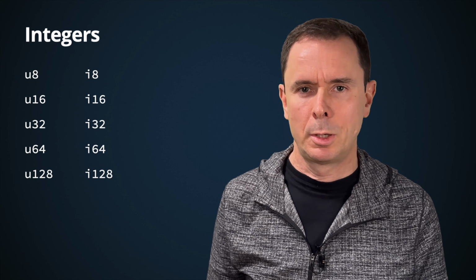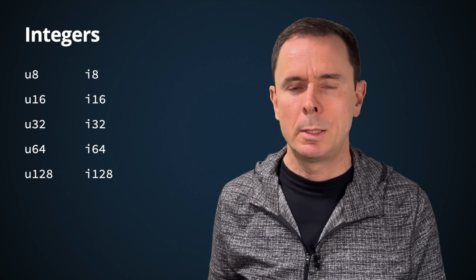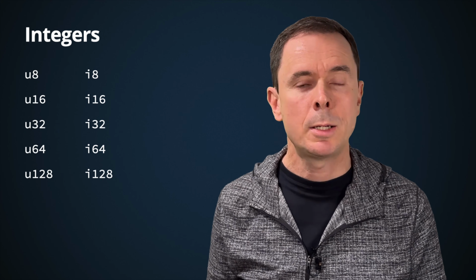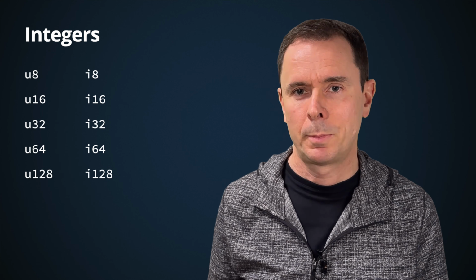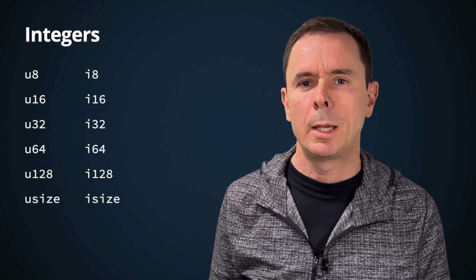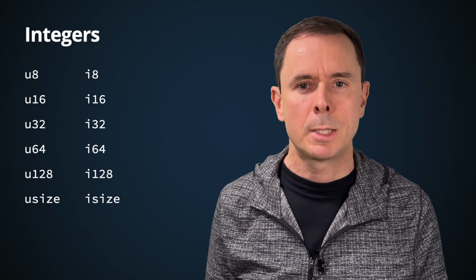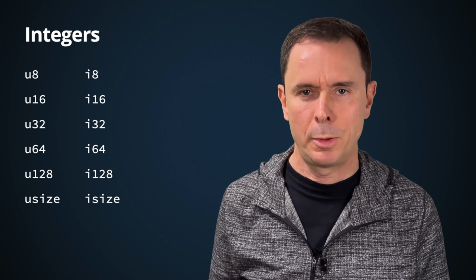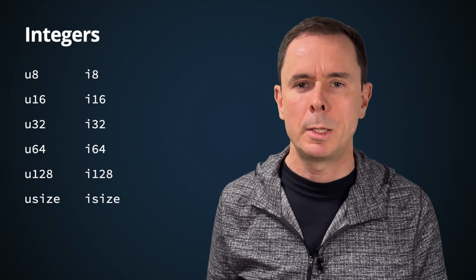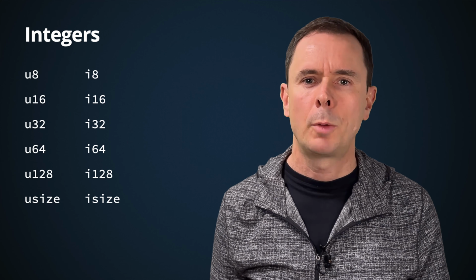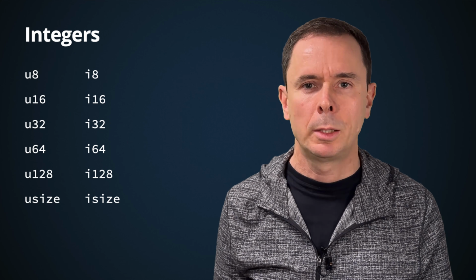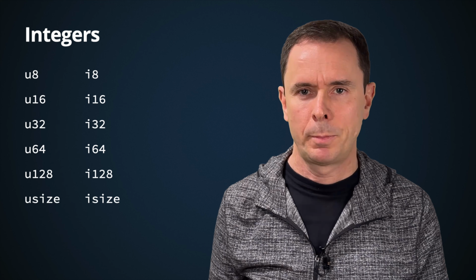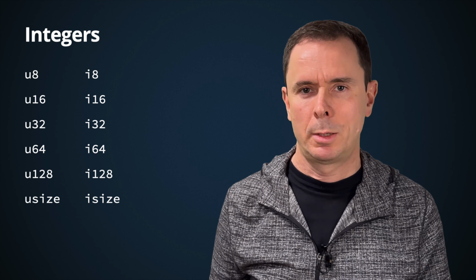These are Rust's integer types. U means unsigned, I means signed integer. We have 8-bit, 16-bit, 32-bit, 64-bit, and 128-bit integer types. We also have usize and isize. These have the same number of bits as a pointer. So on a 32-bit system, usize and isize are 32-bit integers, and on a 64-bit system, they're 64 bits. Usize is the type we use to index into arrays and count lengths of arrays, because it'll always be big enough to handle the length of anything we can hold in memory. Usize gets used way more than isize.